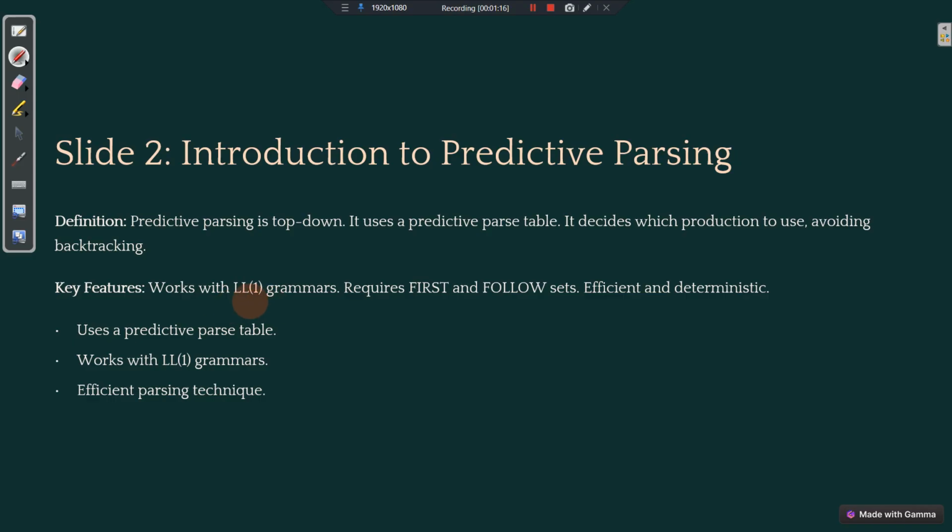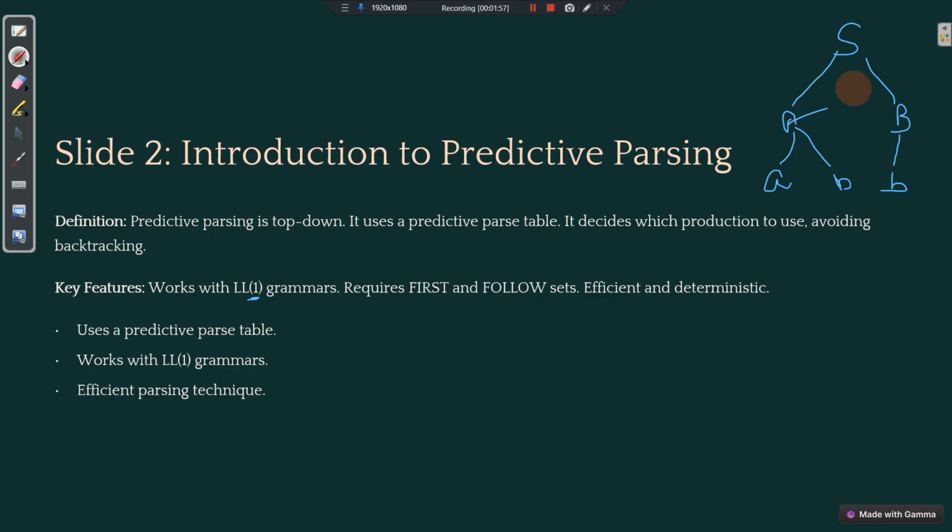And the name LL(1) means: the first L means left-to-right scan. We are scanning the input tokens from left to right, and the second L is for leftmost derivation. That means the parse table we are forming uses leftmost derivation. And the 1 is for how much extra information or hint we use. Suppose this is the grammar: S derives A, S derives B. We will take an example. A, B, B.